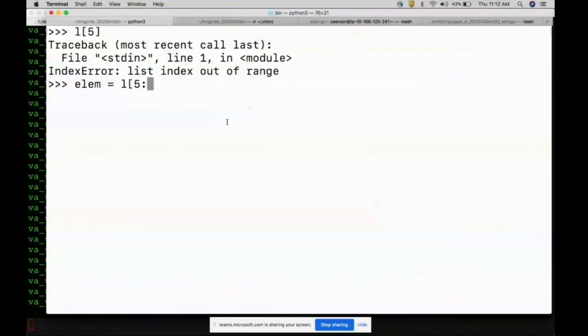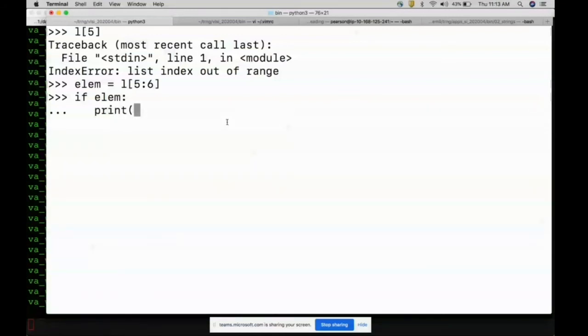If the value is there, it will return that one element. Then if I say if element, then print.